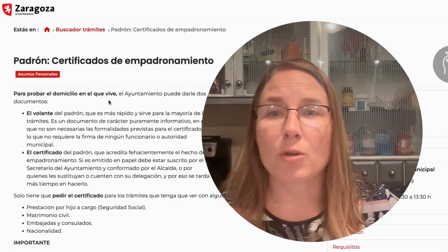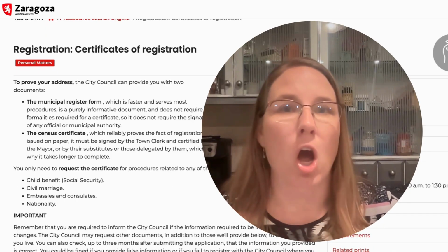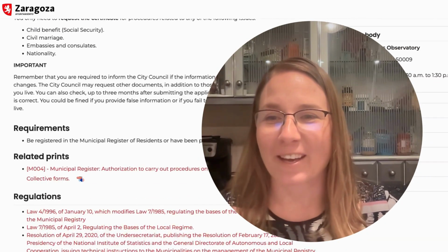Okay, so when you put this in English, we're going to look at what the terminology says. It says registration. So what this is, is an ongoing census. That's essentially what it is. In the US, we collect a census door to door every decade, and some people don't even like giving that bit of information even every 10 years. This is actually something that you have to do in Spain anytime you move. When you move here, if you are an immigrant, you have to go to your town hall and do your padrón every 2 years. And almost everything that you do in Spain is going to require a copy of your padrón. So it is very difficult to avoid this. And it is a huge adjustment when you're coming here from the United States to have to go register somewhere to say where you live and who's in your house. So get that out of the way, because obviously a lot of us probably don't like that.